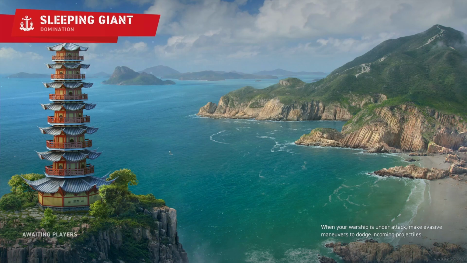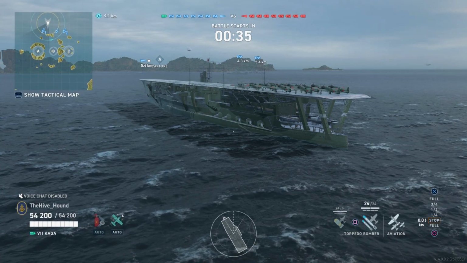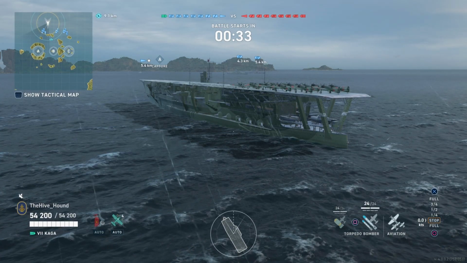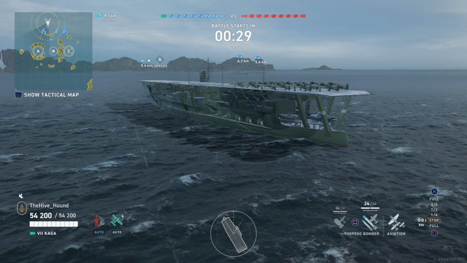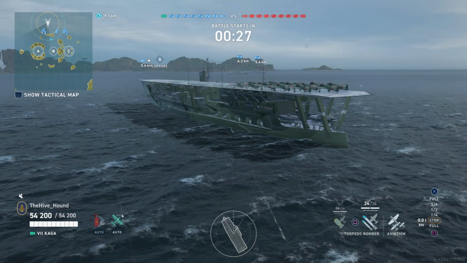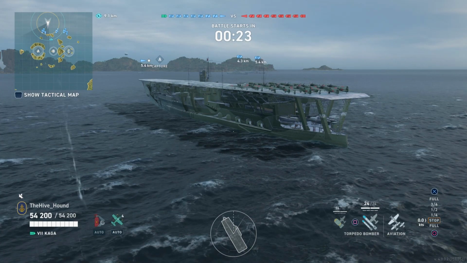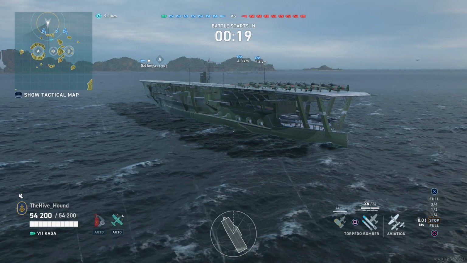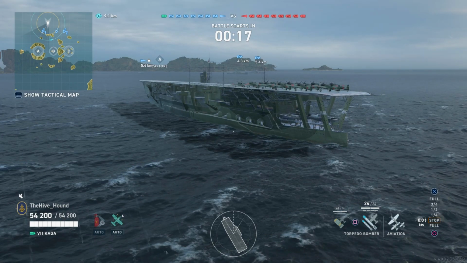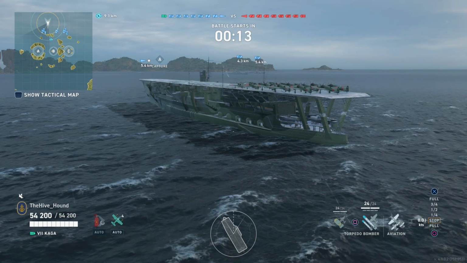Right, so now we're into the battle. We'll talk a little bit about the Kaga. Until the early 1940s, she was actually the largest aircraft carrier of the Imperial Japanese Navy. She originally started life as a battleship, but was redesigned during construction to become a carrier, because obviously the popularity and power of carriers started to be noticed, should we say. At least.